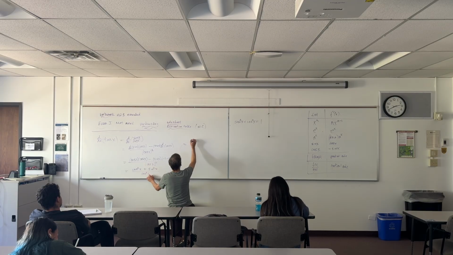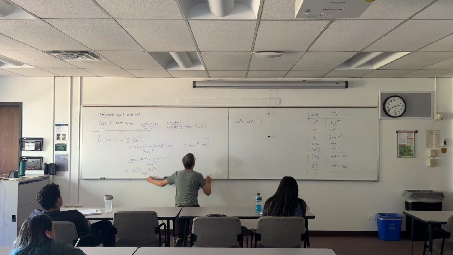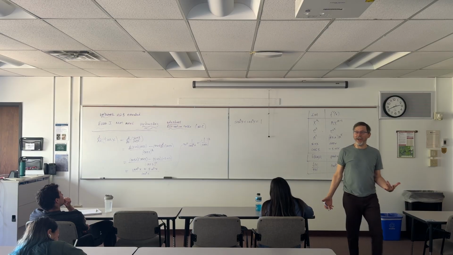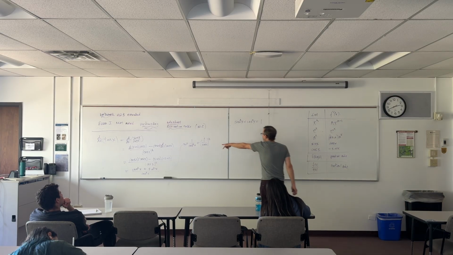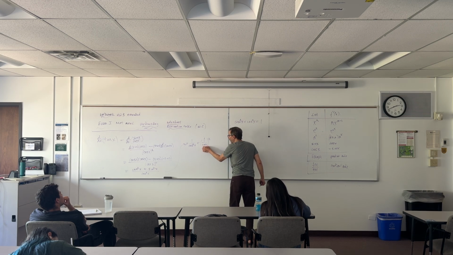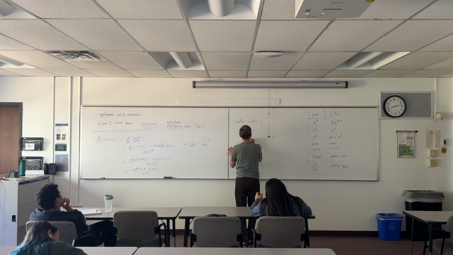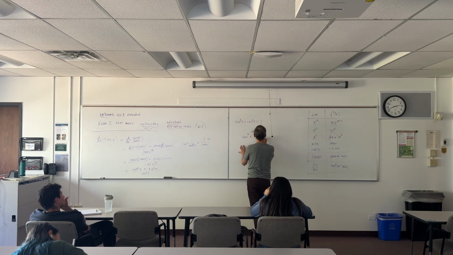This is just 1 on top, 1 over cosine squared of x. And I'm going to rewrite that as 1 over cosine of x, squared, so we can just think about it. What's 1 over cosine? What's another name for that? Secant. So secant is just a fancy word for this expression. The secant of x is 1 over the cosine of x.